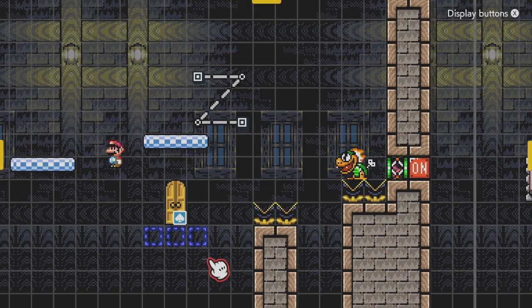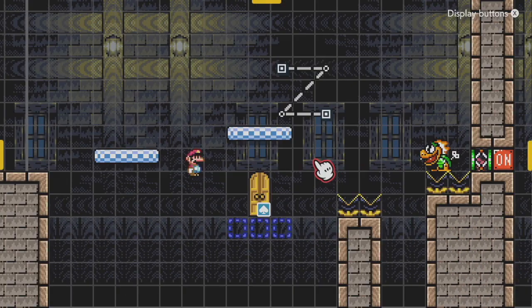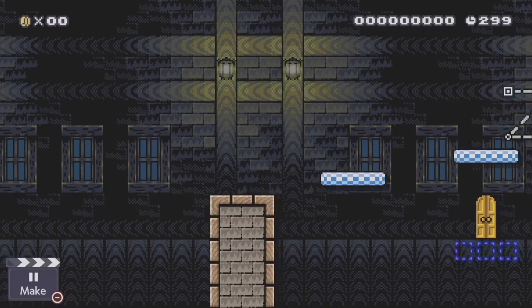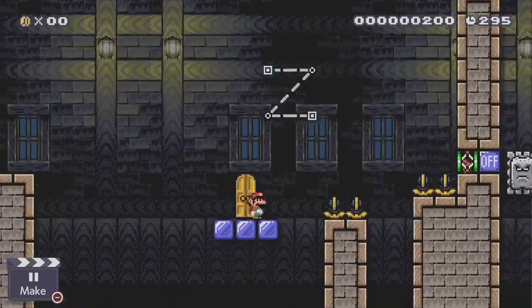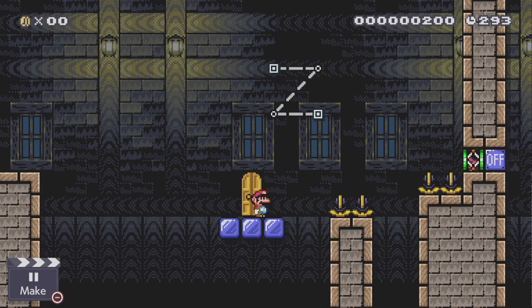For this situation, I tried to indicate the bare minimum to get the player to be more responsible for reading the level and trying to figure out what has to happen here. The optimal way to indicate this setup is by only putting a single Z indicator to clear up whether or not the player should normal jump or spin jump on this Mecha Koopa, because that is not obvious. So from here, now the player is responsible for figuring out, okay, after I spin jumped on Mecha Koopa, where's my next platform? Where am I going to go?